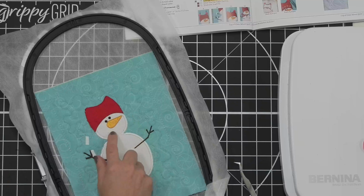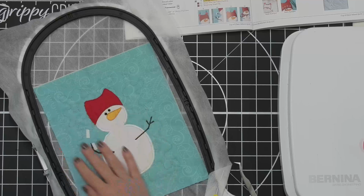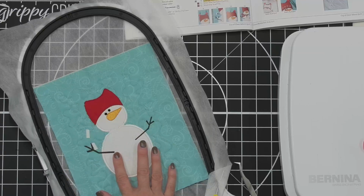So I wind this on my bobbin, and then you want to make sure that that bobbin gets back into a baggie labeled wash away as soon as you're finished, because we don't want to accidentally pick up this bobbin, because it looks like white thread, and use it for piecing or construction, because the first time the project is washed, everything is going to fall apart, and we don't want that to happen. I already went ahead and did the beginning steps of this.